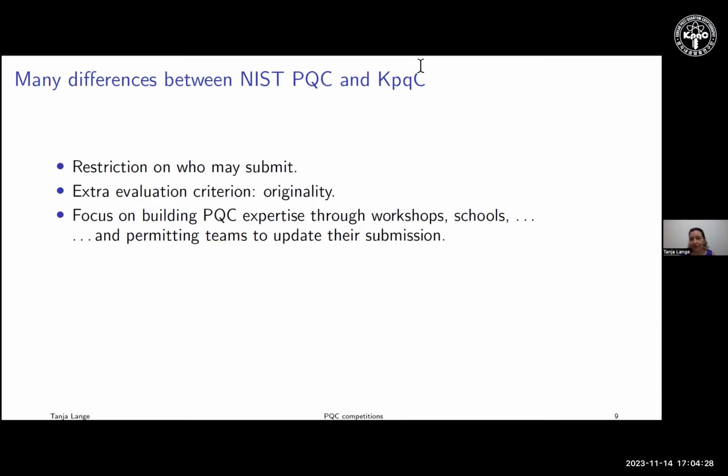And I also really liked, not as an evaluator, not as a person who has to read all the new versions, but I like the approach that teams can update their submission, that they can say: we learned something here that we didn't know before, but it doesn't fundamentally break the system. We misunderstood some bits, and here's how we can fix it. For systems where that is possible.